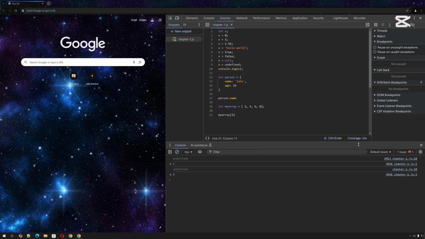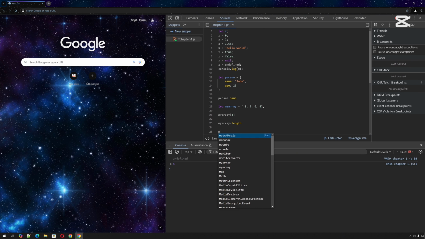Arrays come with a set of methods that allows to access their properties or perform actions. For instance, if we want to determine the length of an array, I mean how many elements it contains, we can do so using the length property, using the name of the array dot length. If I save changes, let me clear the console, run again the snippet, you see the value of 4, which is the size of the element, or the number of element it contains. Also, if I want to add a new element to the array, I can do this by using the method push. So again, with the name of the variable dot push, open parentheses, and we're going to pass here the new value.